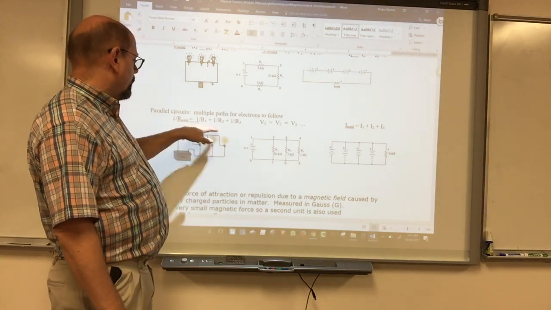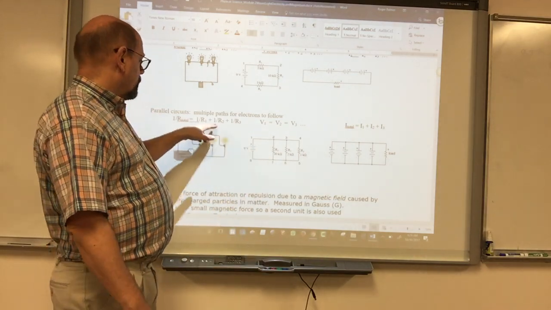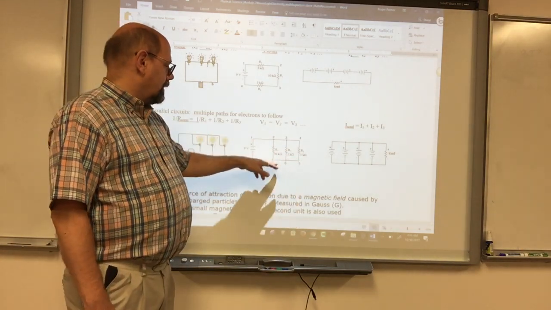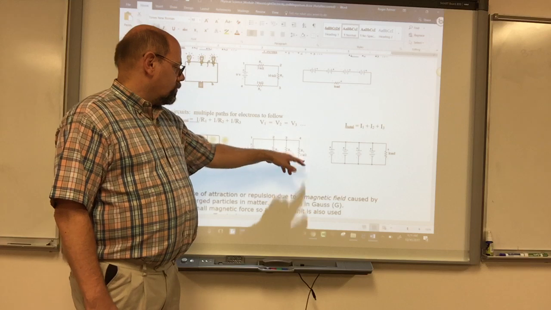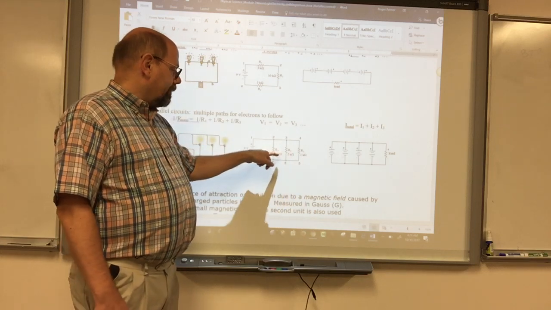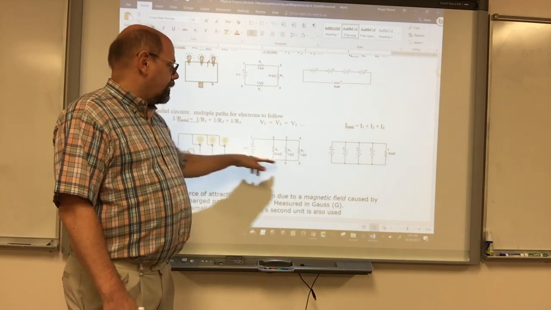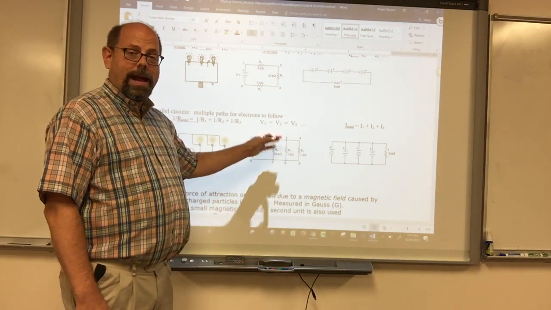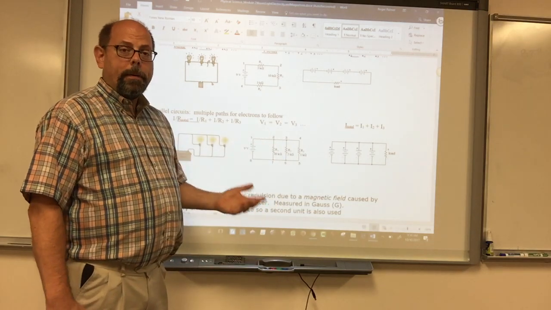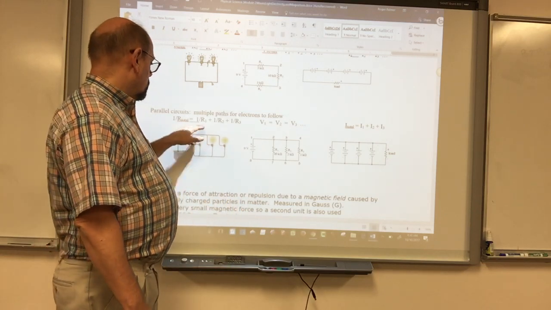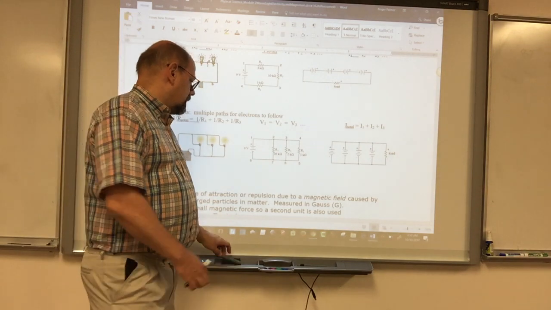So if I take 1 over the resistance, 1 over 10, plus 1 over this next one, 1 over 2, plus 1 over that last one, which is 1 over 1. So 1/10 plus 1/2 plus 1, so 1.5 plus another tenth, it's 1.6. These 3 resistors in parallel act like a 1 over 1.6 resistance for total.